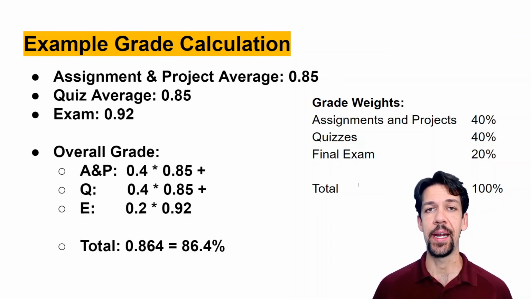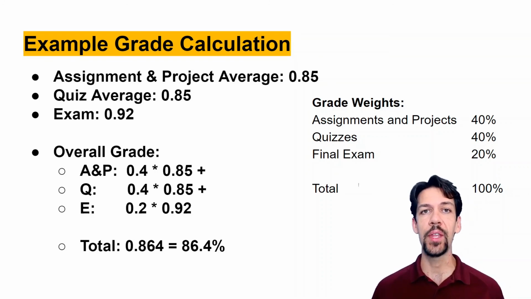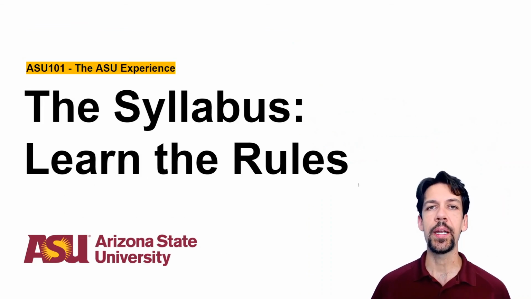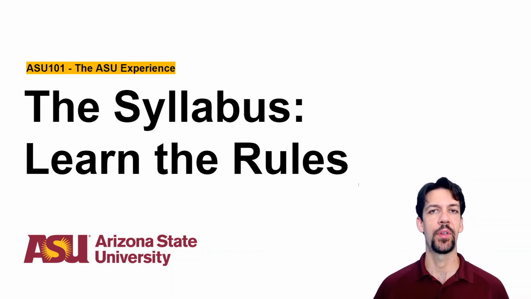Now, Canvas is very handy in that you can go to the grade view and actually look at the breakdown for the assignments and what your grade currently is. And you can also do what-if grades, which are very handy to see what would happen if you got a certain score on certain things, and it can help you allocate the time that you put into studying for the course. The point here is that the syllabus is the rules for the course. And if you know the rules for the course, you can make smart decisions about what resources to use, about your grades, and how to allocate your time.